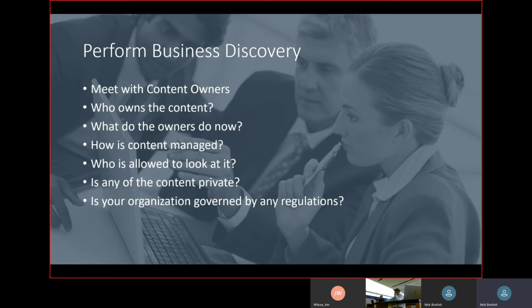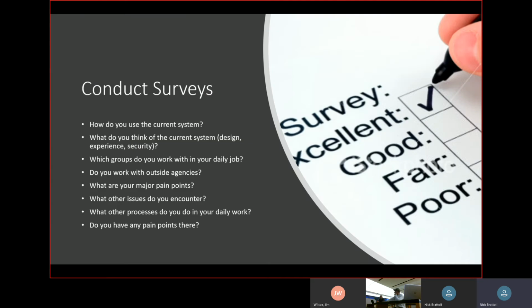The easiest way I've found to have these conversations and answer these questions as quickly as possible is to conduct surveys. This doesn't necessarily have to be you who conducts the surveys. Maybe you're just the one who looks at the information. Maybe you've got a bigger team, or maybe you are a one-person team. But it's very easy to put together a survey that you can quantify. You're trying to figure out how to use the current system. What's your opinion of it? That's usually really fun because you can make some pretty graphics when you're showing executives, or whoever's got to pay the bill later, why everyone hates SharePoint or Google Sites right now.